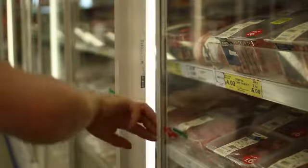We also have timber throughout the store within the cladding and the frame, which helps to reduce the embodied carbon of the building. And lots of little things help us save energy as well, from the hand dryers in the toilets, the ovens in our bakery, the chiller doors, which are saloon doors, which save energy. Also, on our fridges and freezers, we have sliding doors that reduce the energy costs and keep the food cooler.